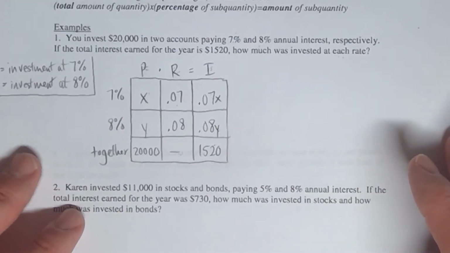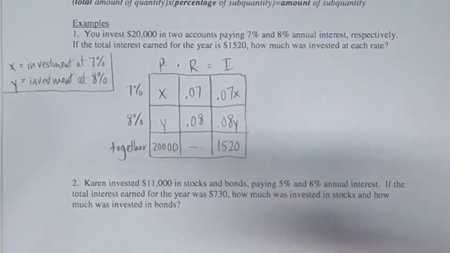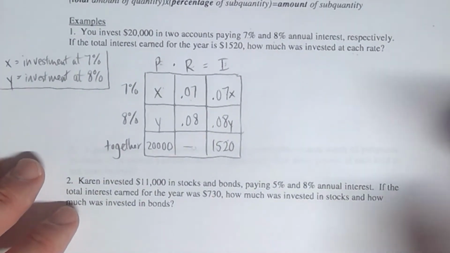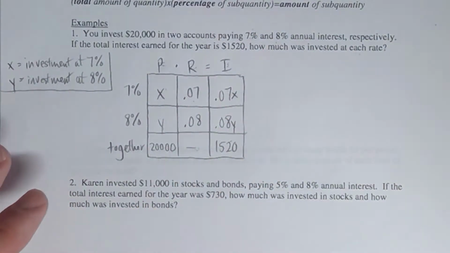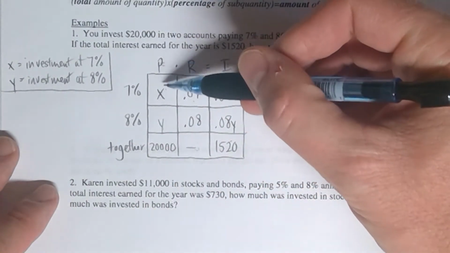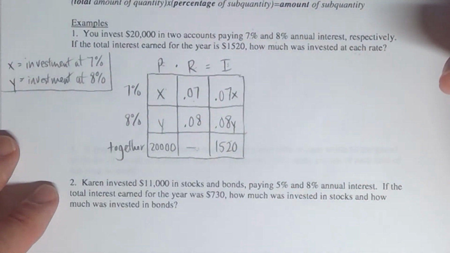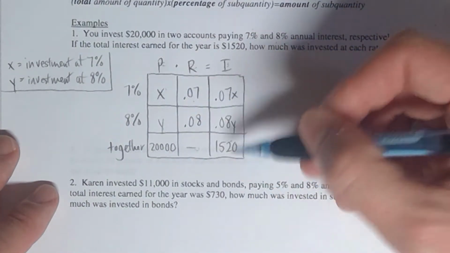Okay, so now what does all this accomplish? We've got this nice box here with all this information. It's all organized. Here's how it works, and this is going to work on all 8 problems in this section. That's what's really nice about it. You can add down on the first and the third column to create an equation. Not the second column. Don't ever do the second column, but just the first and the third.